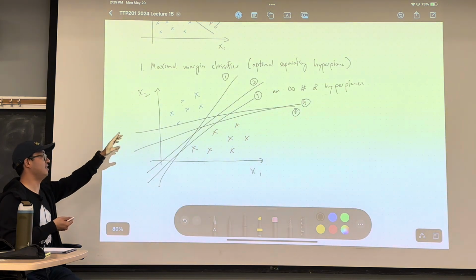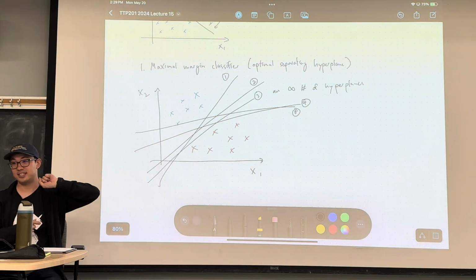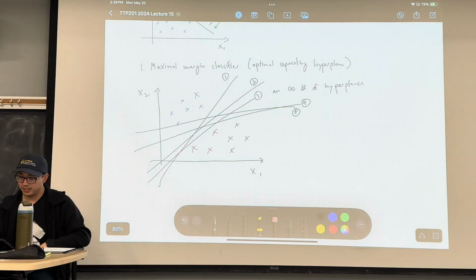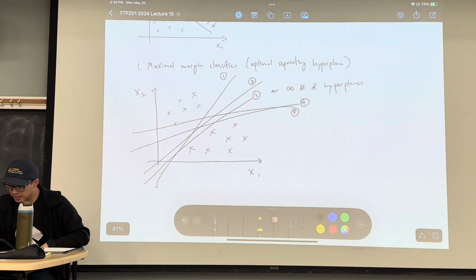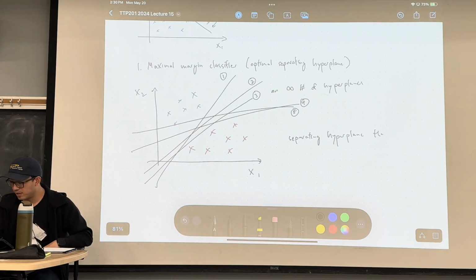So you are saying that it has to do with the distance that the hyperplane has with the points in the plot, right? And that's actually exactly how a maximal margin classifier works. This is known as a separating hyperplane. That just means that the hyperplane separates the categories of points that is farthest from training observations.